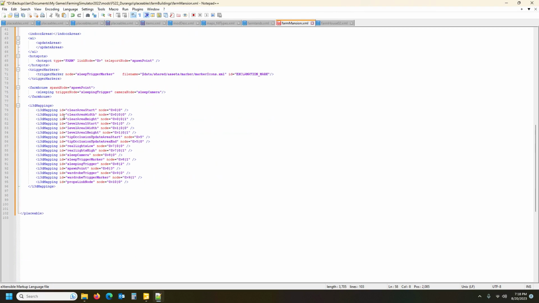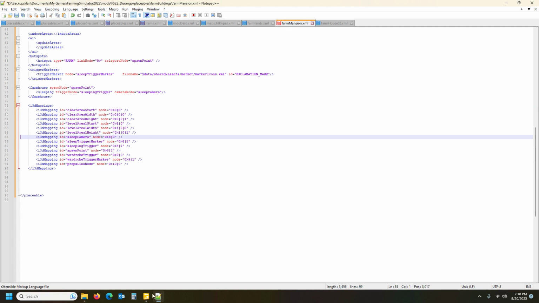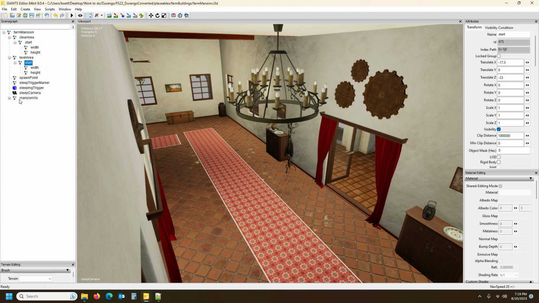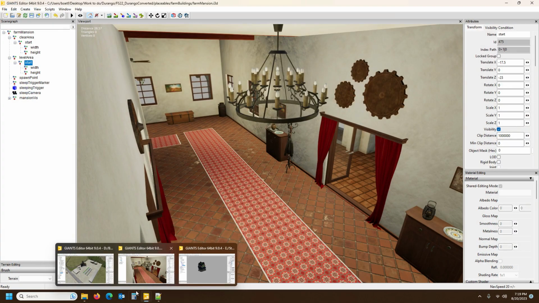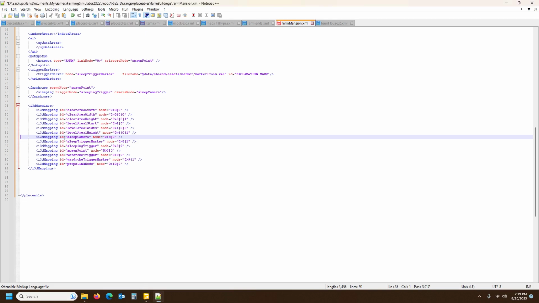Indoor, sorry, we were here at the mappings. Tip occlusions, we can delete them. The lights we can get rid of. We don't use the lights, or we don't have lights in our mansion, I believe. Sleep camera, there's no lights in there. There are some point lights, whatever, but that should be alright. We'll leave those, let them be. If we have errors, we will have them in game, I'm sure of it. But let's just focus on finishing the XML and getting it to work in game.